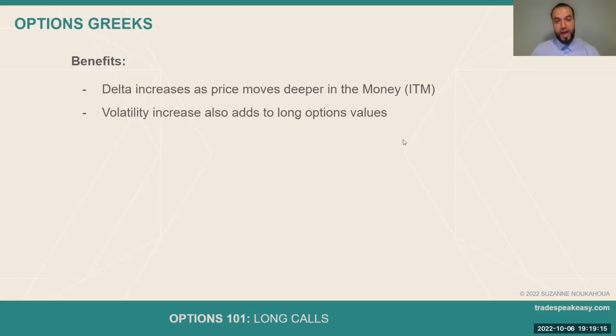Volatility increase also adds to long options values. Right at the beginning of trade, so right at 9:30 a.m. Eastern, volatility is going to be high. That's sometimes a bonus time to sell. If you want to get out of a position, it's sometimes really beneficial to sell right at the open and capitalize on that volatility increase. Sometimes we want to be careful not to buy right at the open, because it's difficult to know, first of all, which way price wants to go, but also because we will be paying a premium for that volatility.